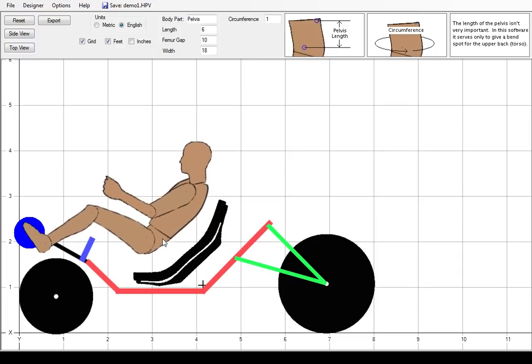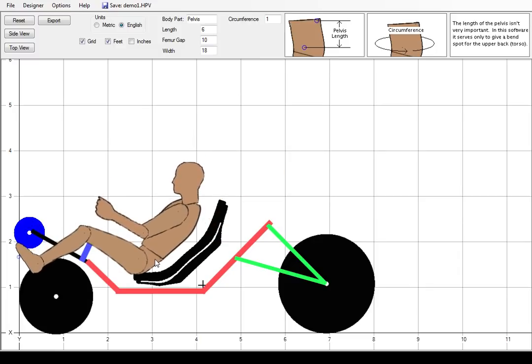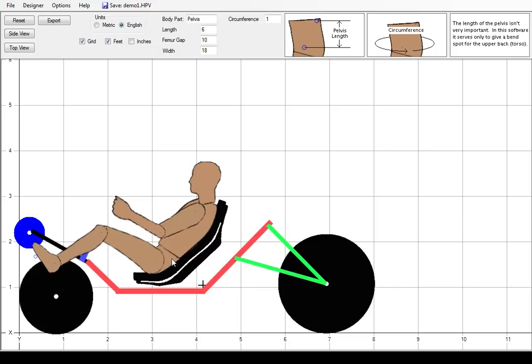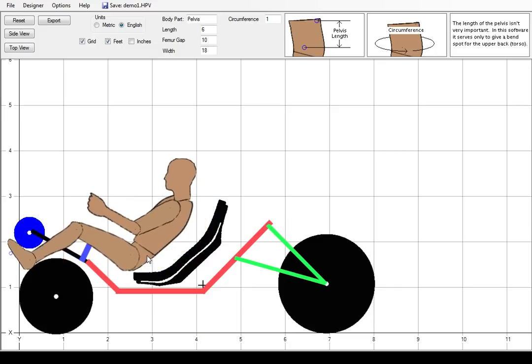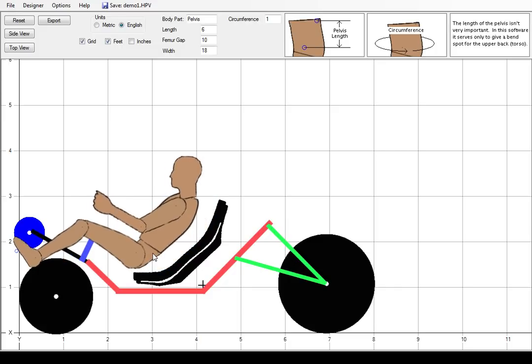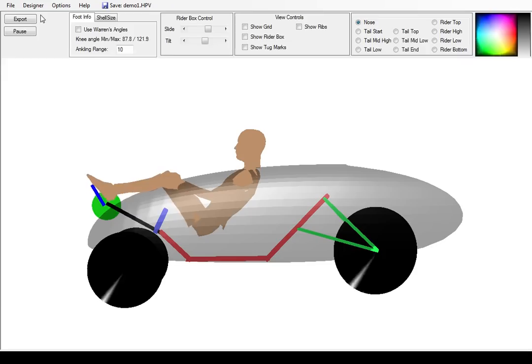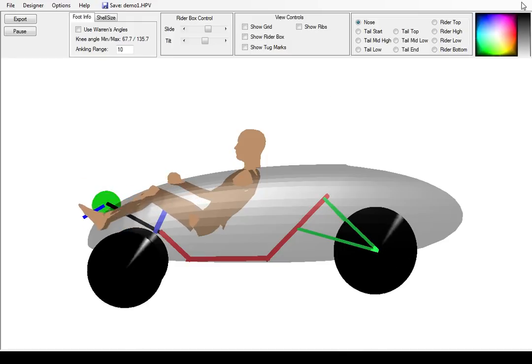We're not really doing the rider here, but I'm going to shift him over here, and he's still too far away. I can see that I'm going to have to get him up to about here to be able to reach those pedals. But to get him to show up over there, I've got to export, and I'm going to go back to the Shell Designer. And now we've got our Tadpole Designer up on the front of this thing. And save all. And that's basically how you do a frame. Next lesson will be on how to do a rider.